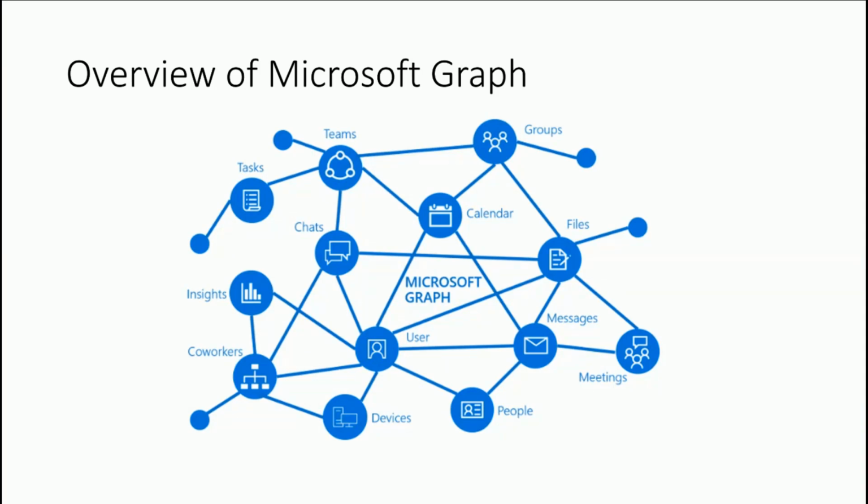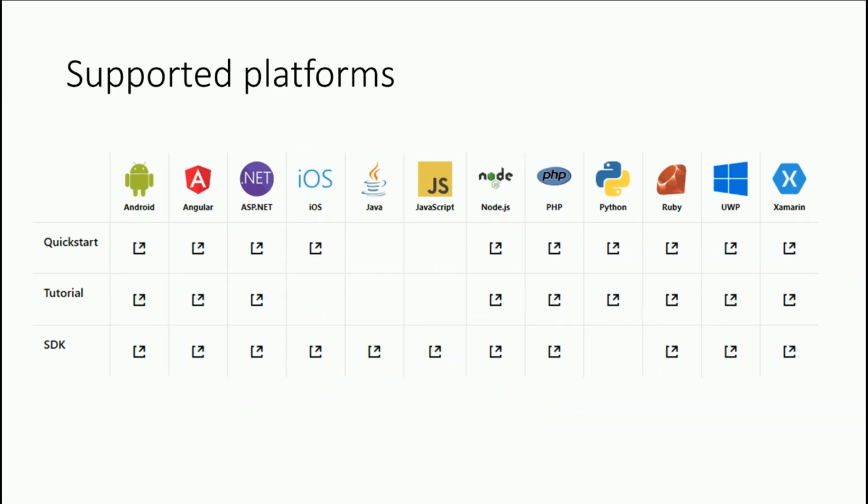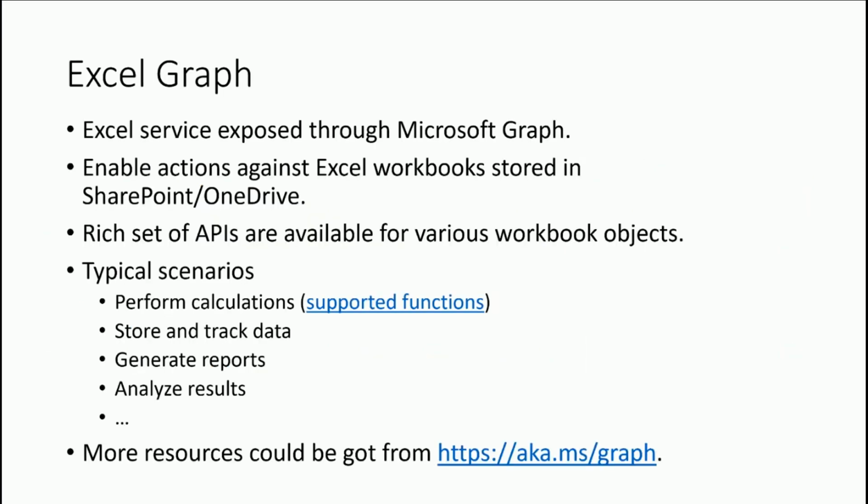This is the overview for the Microsoft Graph. With the Microsoft Graph services, we can access many kinds of resources in Microsoft, for example devices, people, chat, SharePoint, Outlook, or of course Excel, which is one of the services exposed in Microsoft Graph. Currently for the Graph, we support a bunch of platforms, and we also provide a bunch of SDK tutorials. So here is a list of those supported platforms. You can get more details from the Graph website.